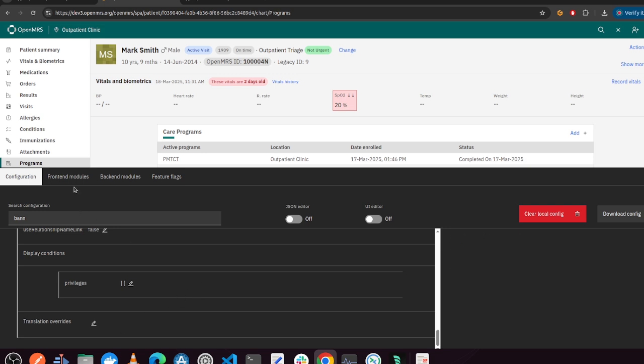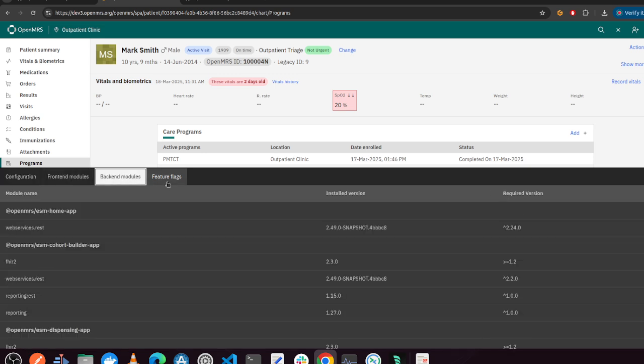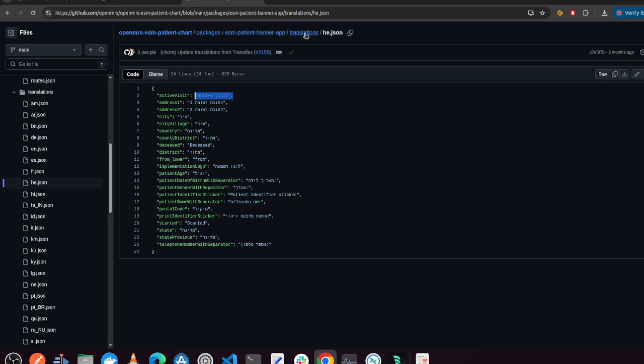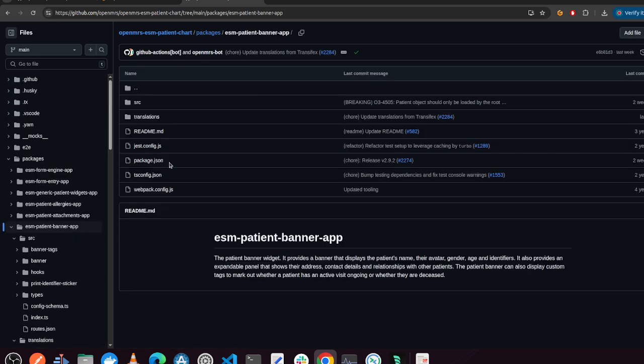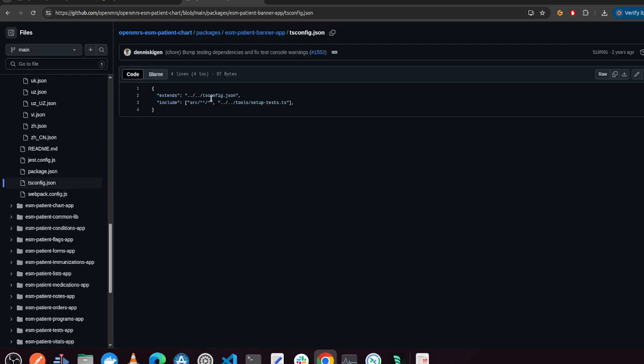Yeah, there's a lot that you can explore, but at least now you know the structure, that in every app you have a translation overrides, and you also have a config.ts schema. Okay, the ts config, I said that wrongly, but no, I don't think that's the one.